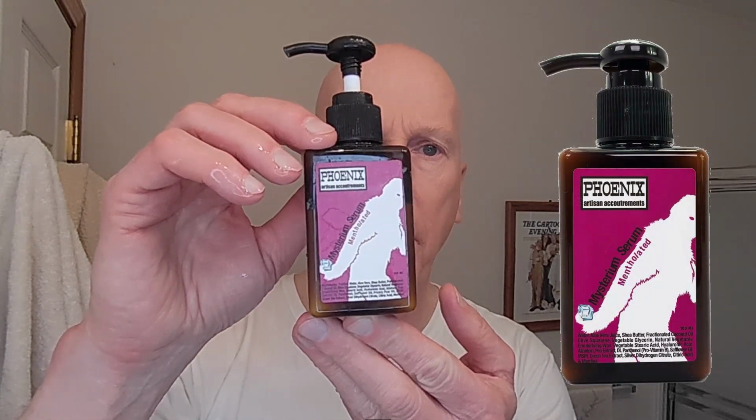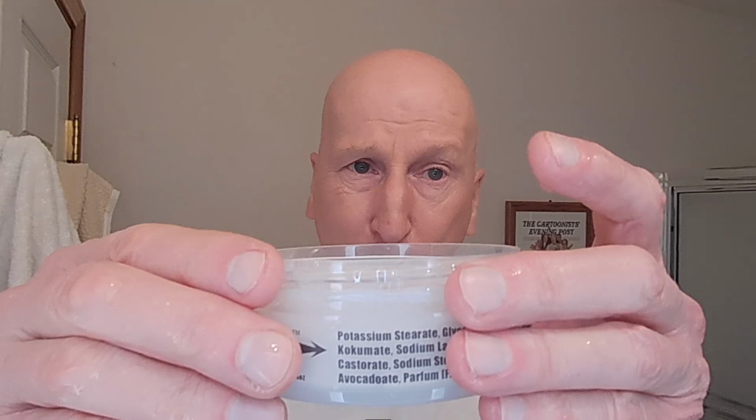And I think for upstairs, we're going to use some Mysterium Serum, mentholated, along with this, which is unscented. We'll probably throw a little bit of that scent from the aftershave and cologne in with this and put that up above, like that. So I've got some hot water sitting on top of the puck right here. We're just going to put that in the sink like that. We're going to wet the face. Let's get to the shave.